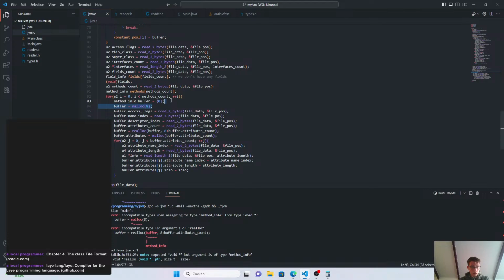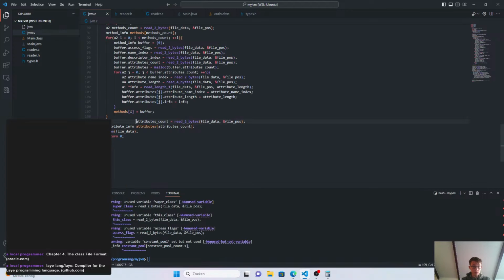So yes, now we just print the attributes count. And if it is equal to 0, then we know what we've done.